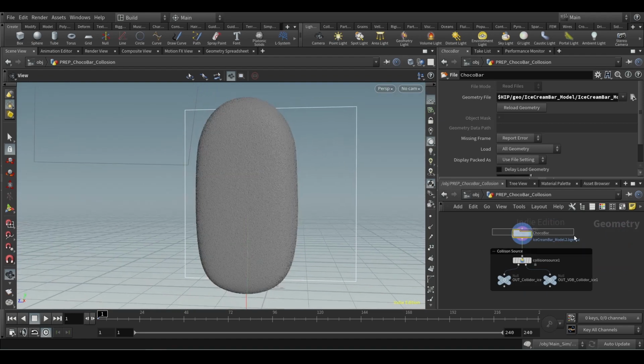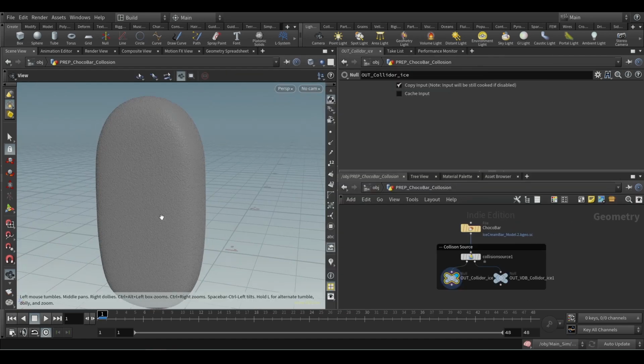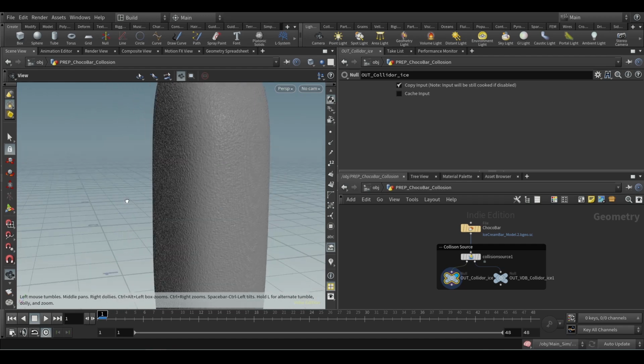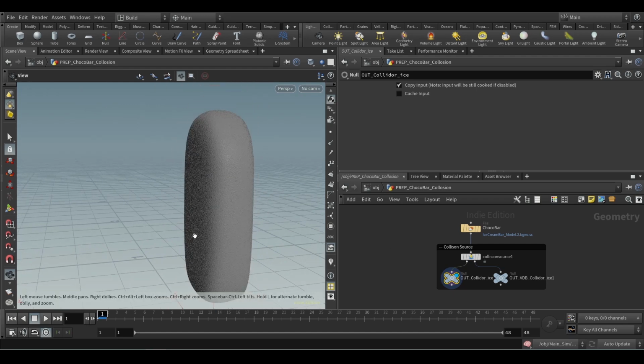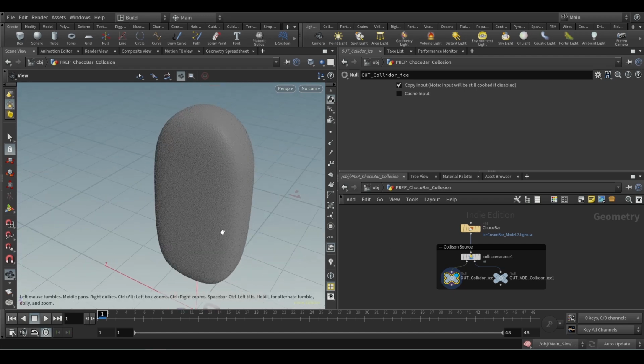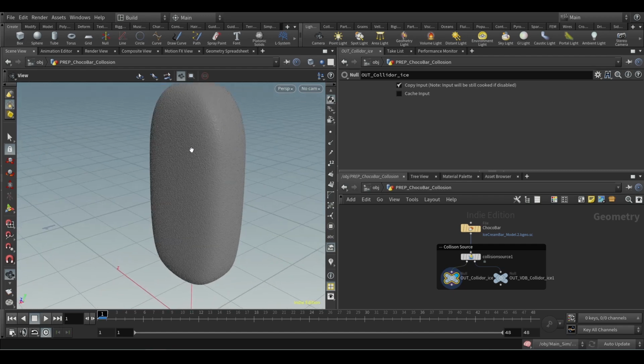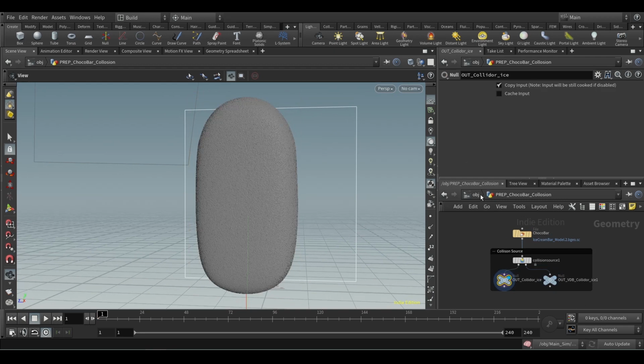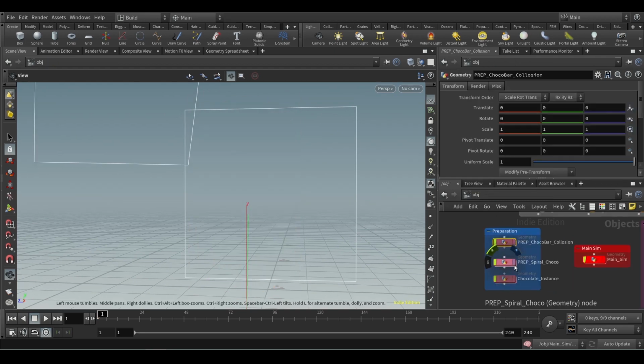It's a file that I brought, and then I have a collision geometry, polygon, back to polygon, view geometry. So that's it. And spiral, of course.